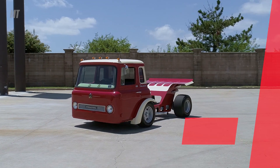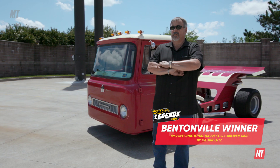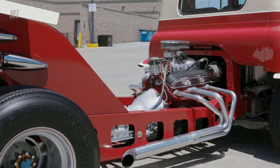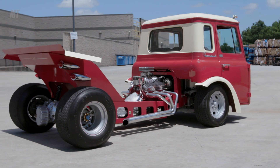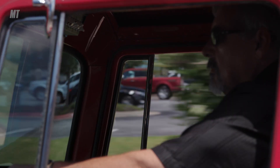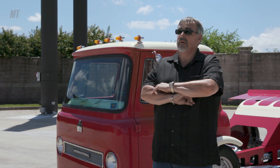I drove a '69 International Harvester C1600 hot rod truck today — it's starting to sink in, it feels great. The most entertaining part of this thing for me is always creating something from nothing — that is the coolest thing. Anyone can bolt a bunch of parts together, but if it doesn't have the right look, the right stance, if it doesn't grab you and say 'I'm a hot rod,' then you did it wrong. It's the ultimate trophy. I can't think of a car show or anything else I could do that would be more rewarding than making that into a Hot Wheel.